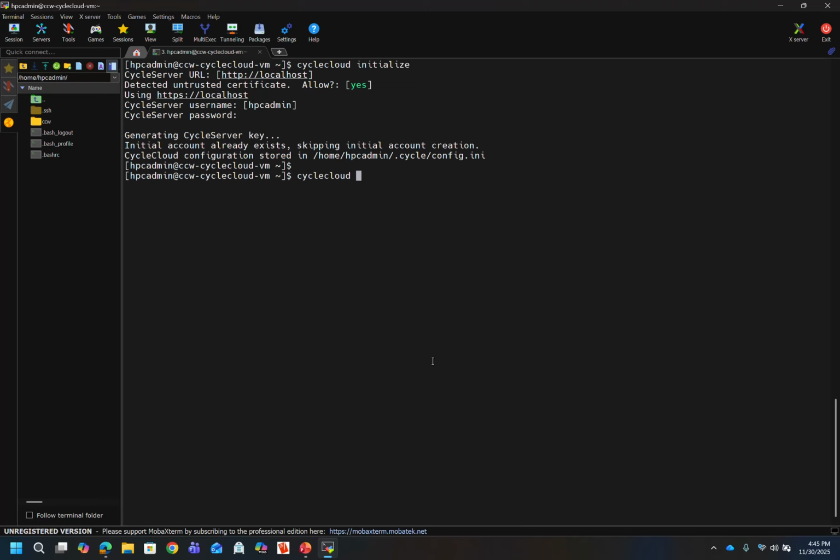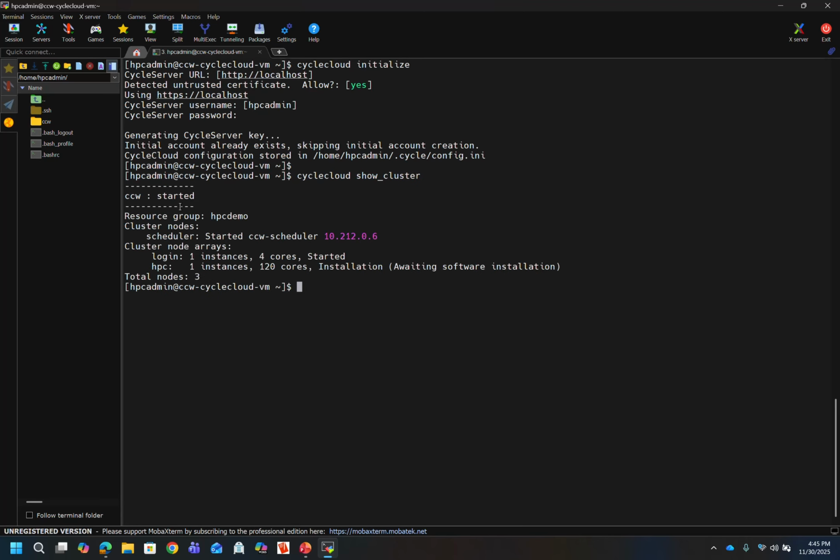Now if you do cyclecloud show_cluster, you could see the CCW cluster that we have seen in the web is available, and it started. This is the scheduler IP address, and we know that we started an HPC node, and it is going through the installation. It is awaiting software installation, so it gets ready and runs the job.